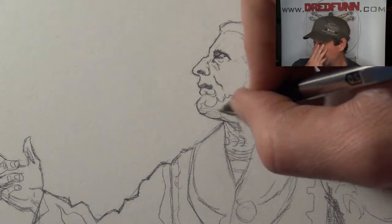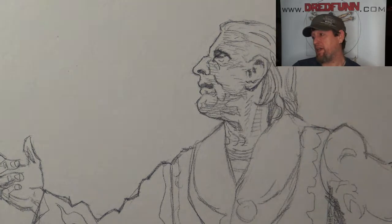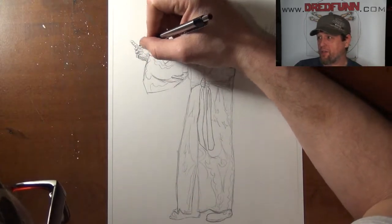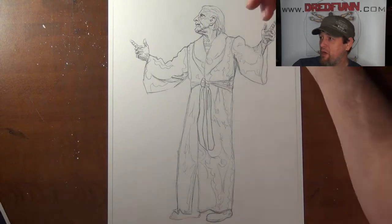So now I'm going over. Yeah, this is actually unusual. I don't normally do this. I'm even adding some dark pencils. I even added another layer of pencils. Ric Flair deserves it. Ric Flair deserves as many pencils as it needs to make Ric Flair look awesome.